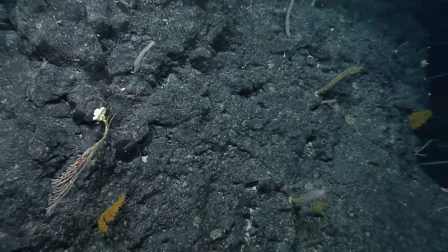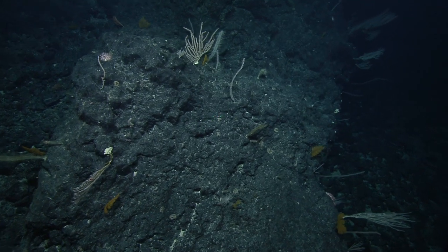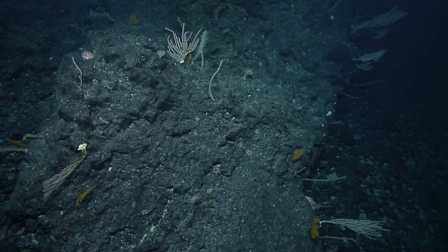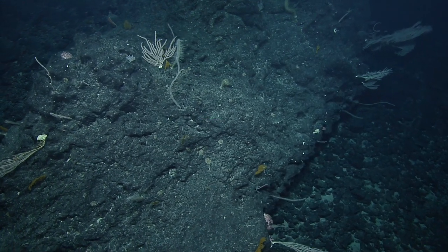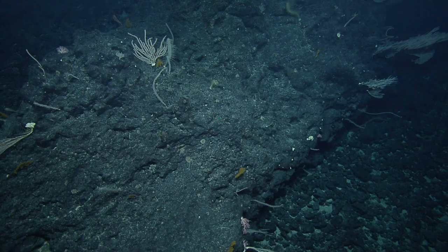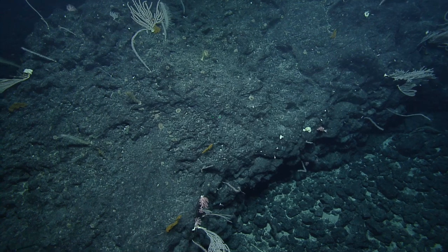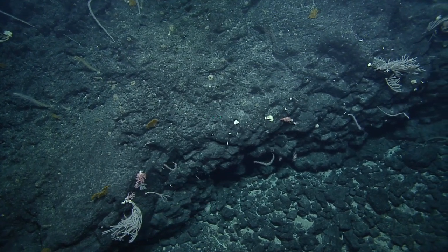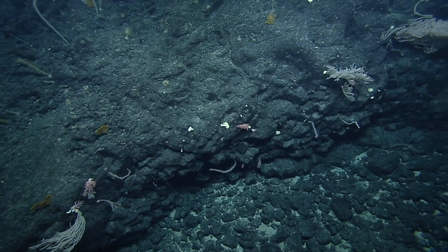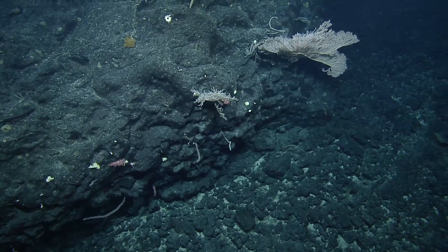I know I've said this before, but this still camera, the image quality is really good. Yeah, it's a nice camera. We've kept it around for about 3 years. It was brought out on a cruise by a scientist. He offered to leave it on board, and we took him up on it because the images were so good. We had still cameras on a couple of expeditions. We got them for the Monterey wrecks in the Gulf. And I think it was a system that the EcoGig group brought out for imaging corals that they let us keep on.